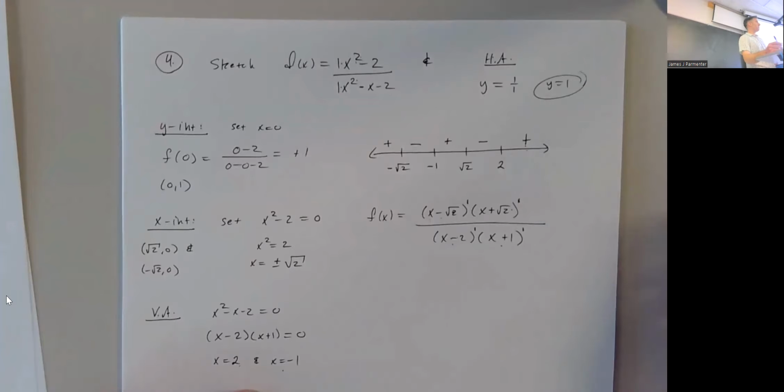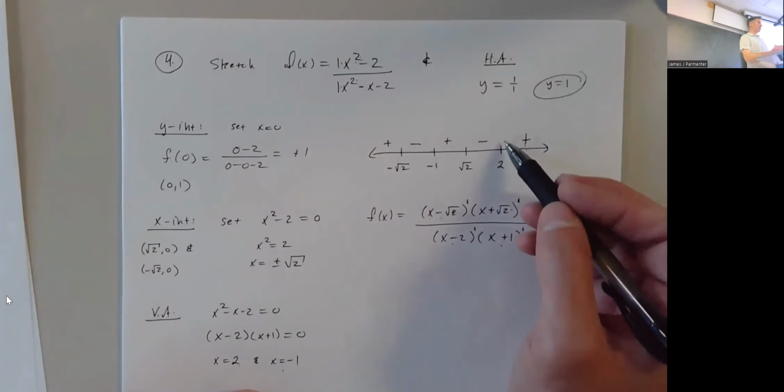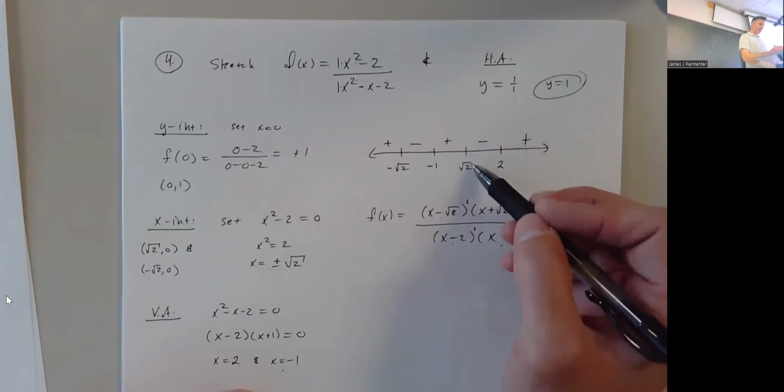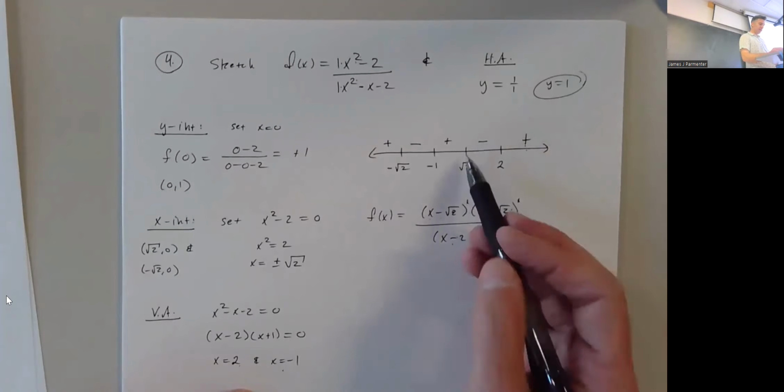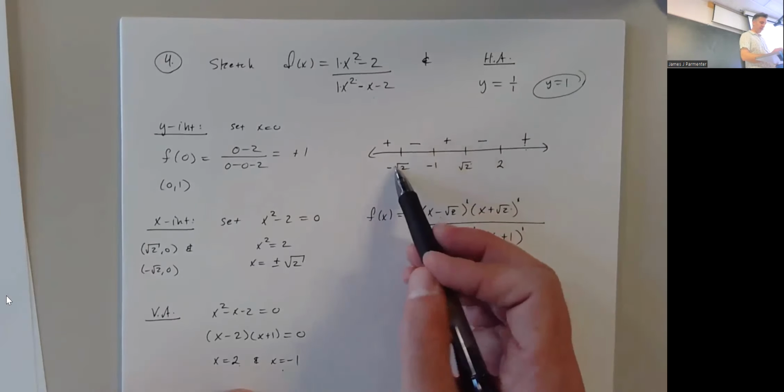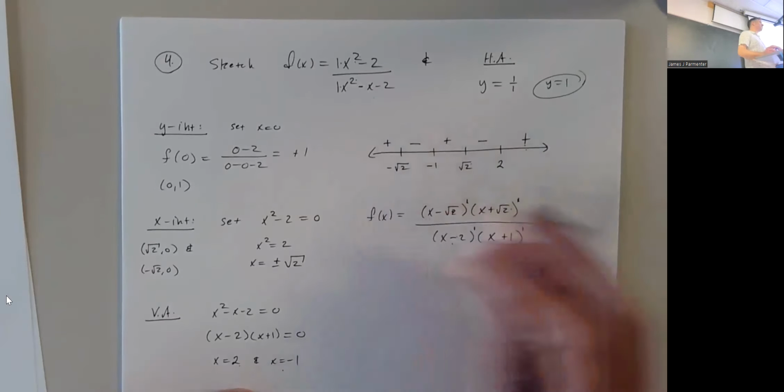It's so much faster to be like, I can see that the sign is what? So the power is odd, so the sign's going to change. The power this came from is odd, sign's going to change. This came from there, power is odd, sign's going to change. That came from there, power is odd, sign's going to change.